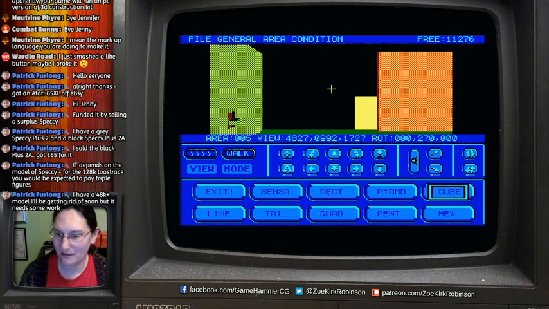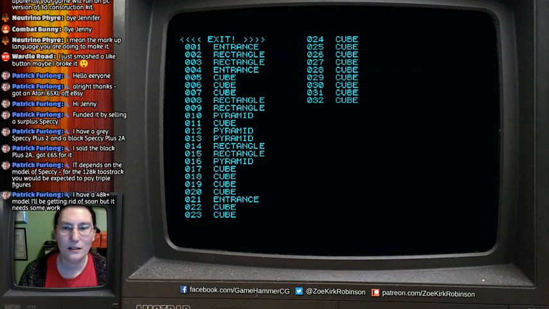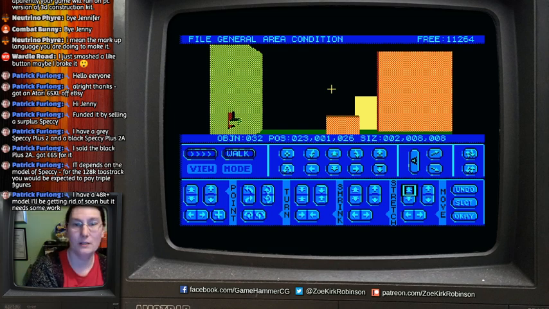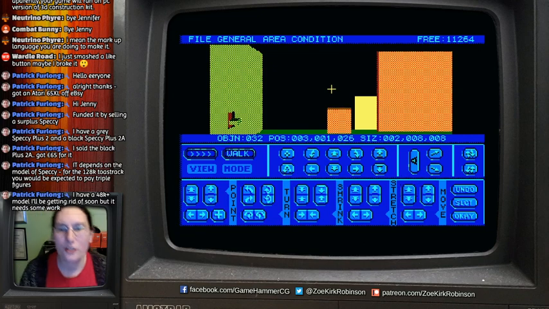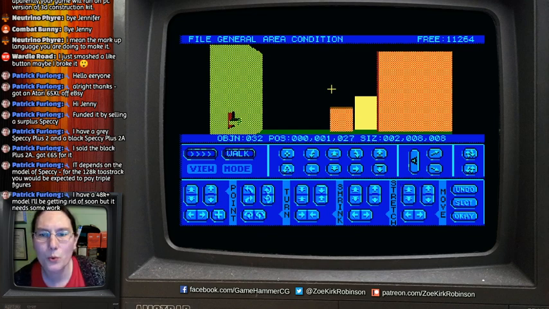Edit the new cube. And we keep going. We're in a relaxing evening, aren't we? There we go. Move that down there. No, don't move it. We need to stretch it. I like to stretch it, stretch it.